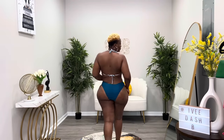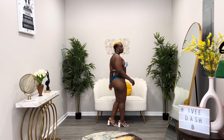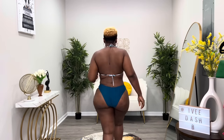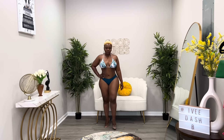Next we have this three-piece bikini set. And this is the first two-piece of it. I love the bottom, it's very nice, and you can see the palm tree design on the top. It's very small, it has tiny strings that you have to tie from the back and over the neck. Okay, so this is how it is. Very, very simple but nice.